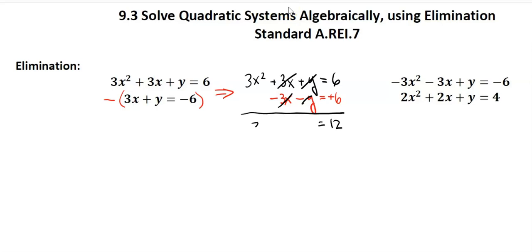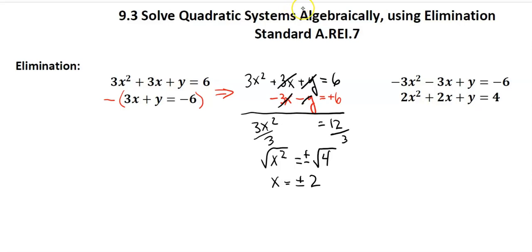And then we have 3x squared. And then here we have a few different options. I think we'll solve this by taking the square root. So we want to get the x squared part alone. We divide both sides by 3. And we get x squared equals 4. The opposite of squaring is taking the square root. So we take the square root, remembering to add plus or minus. So we get x is equal to plus or minus the square root of 4, which would be 2.